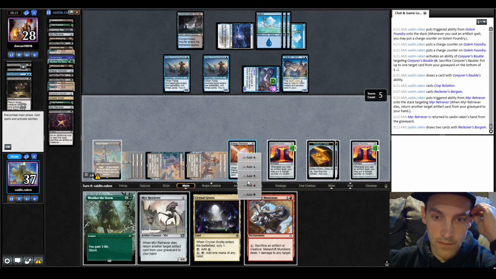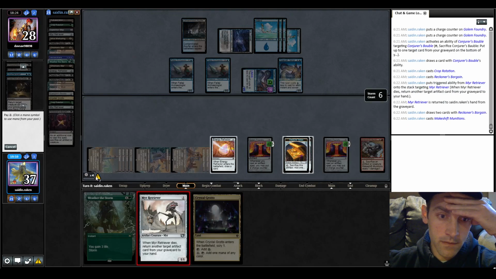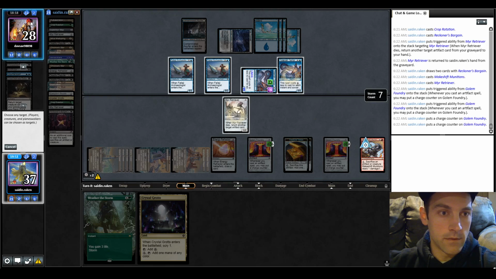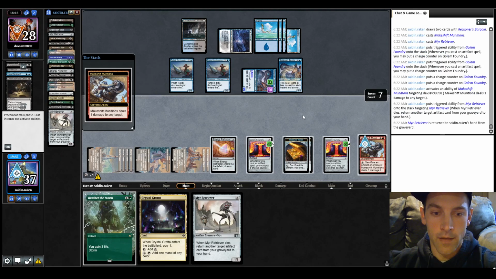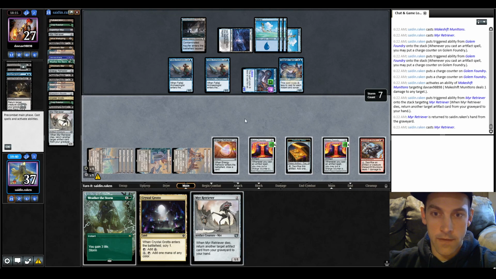Okay, so let's play that out first. Play the Makeshift Munitions. And then we can go Mirror Retriever. And then I guess we just shoot them one. And then cast the Mirror Retriever. Shoot you with Retriever. Get back Retriever. And then we can have one more activation open. And then we can block and sacrifice. And then they don't gain life.